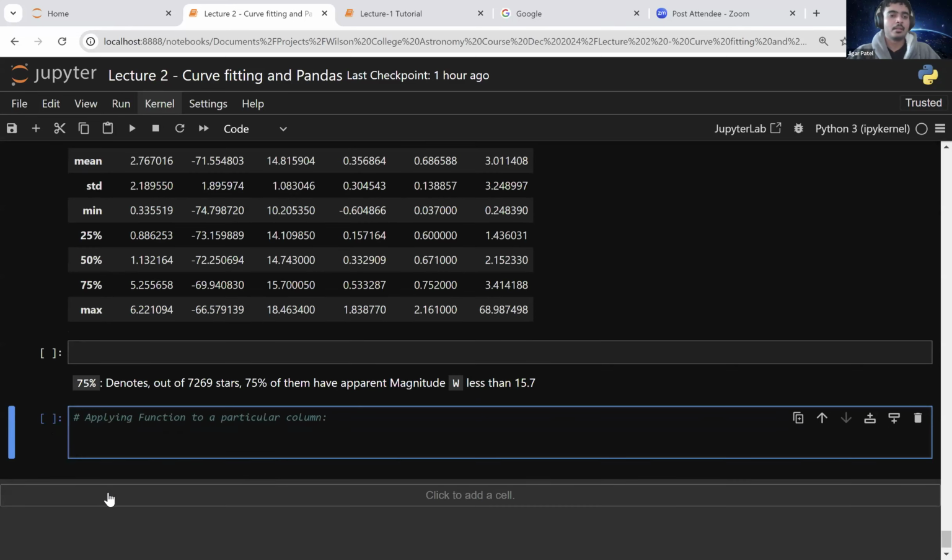How do you do that? df.W.apply, and yesterday we found out that we can also use functions with lambda. I want x to be 'interesting star' if x less than 16, else 'nice star'.